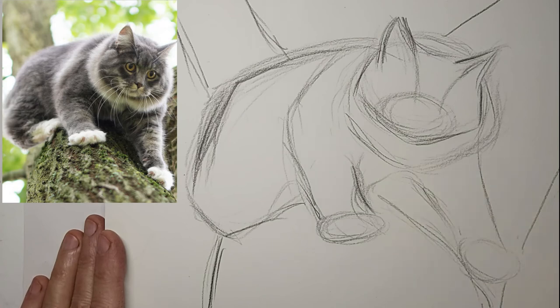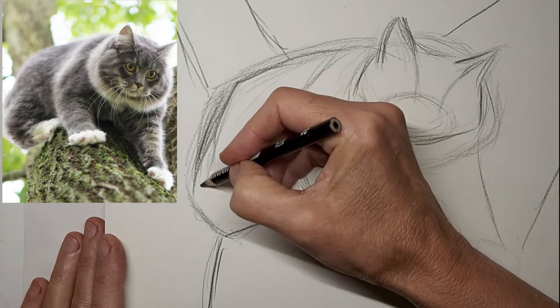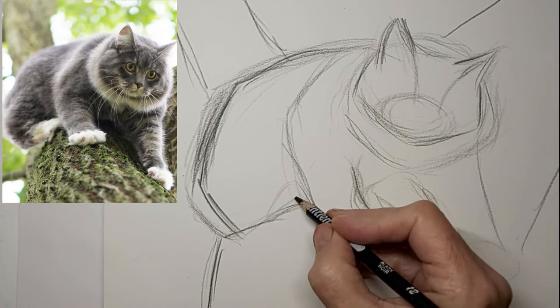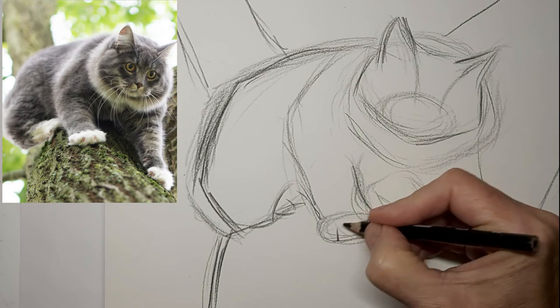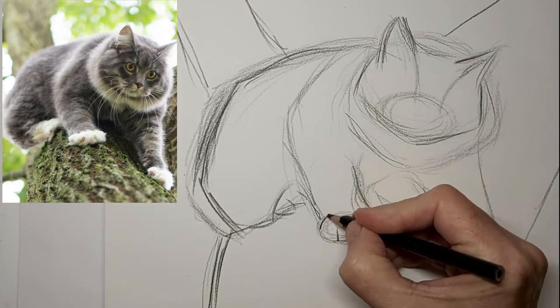So now we got a tree in there, so kitty's not floating in space. And I'm going to move that over a bit more because I just really miscalculated where it goes. And those extra lines can just end up being movement and tone. And it's just practice anyhow. We can see a hint of that foot there, that paw. I'm going to change the position of this so it looks like the cat is actually clinging to the tree while coming down. And just hints of toe lines. Just aiming for character.